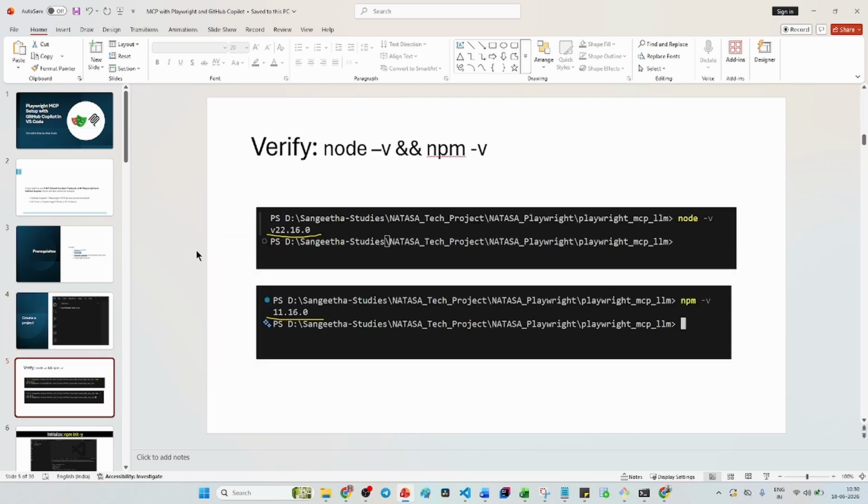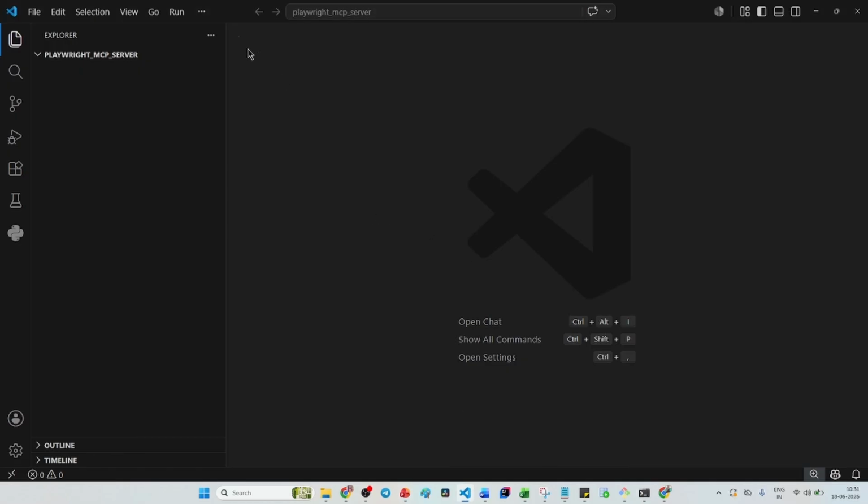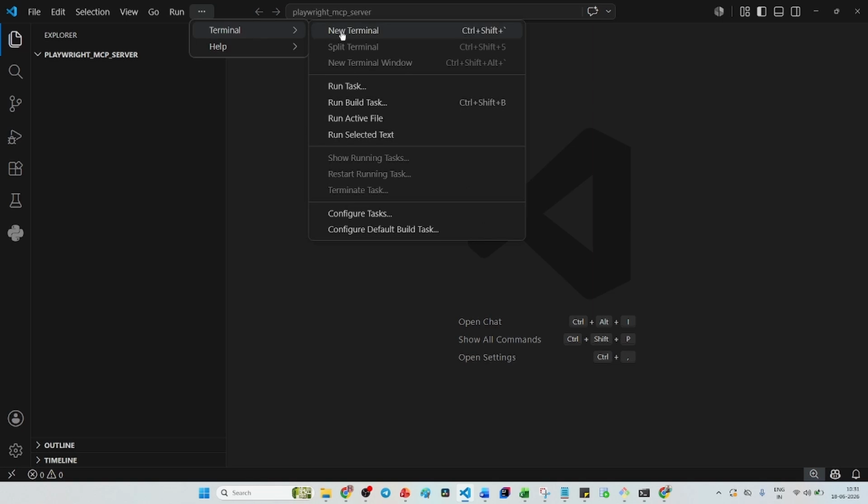Once you have created the project, you have to confirm. Anyhow, you should install Node.js and everything, right? So you have to confirm what versions you have, whether it is installed correctly or not. If you installed correctly and you use the V flag, which is version, the version number should be displayed. We have to confirm node version and npm version. Now I'm going to open the terminal.